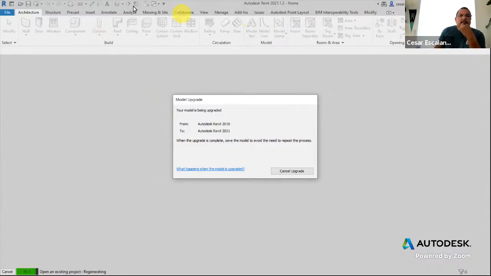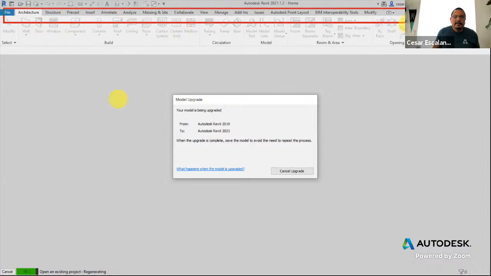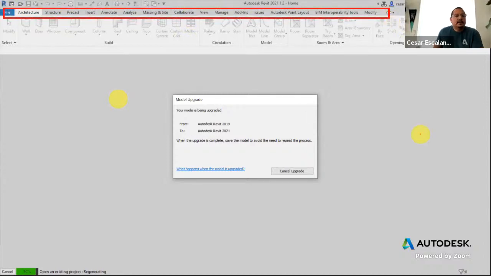All right, so again, quick access bar, the window title, the communication center. The next part, and I mentioned this in the last class, are the tabs. And the tabs have a collection of panels and commands.